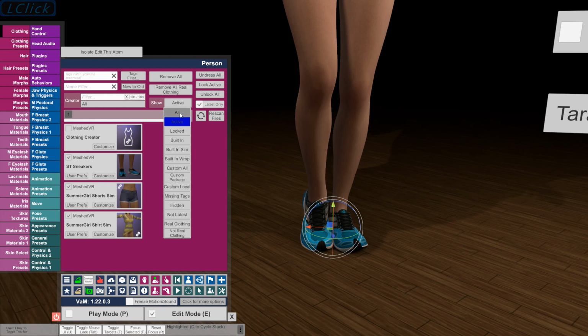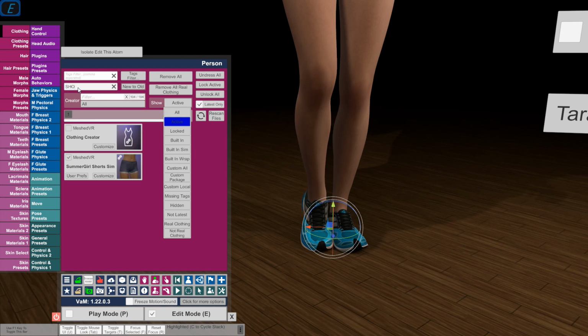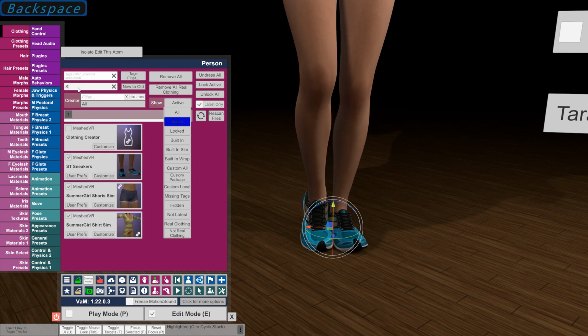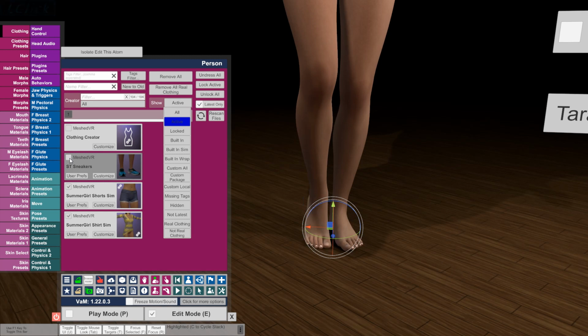So I'm going to be focused on shoes. So I'll be typing in shoes over here. Oh, wait a minute. My mistake. When you uncheck any piece of clothing, this is what happens. You basically remove it from your character, and they will be nude.